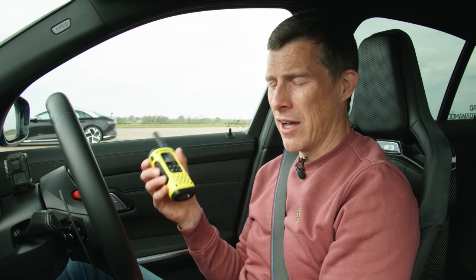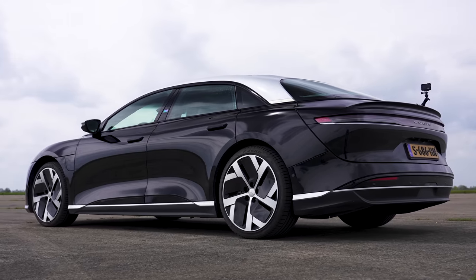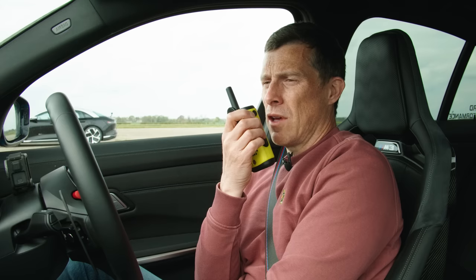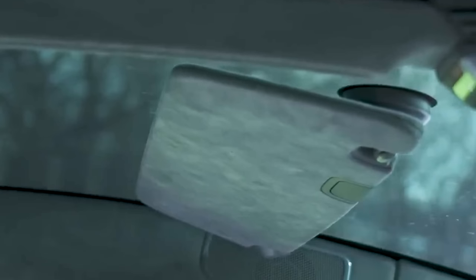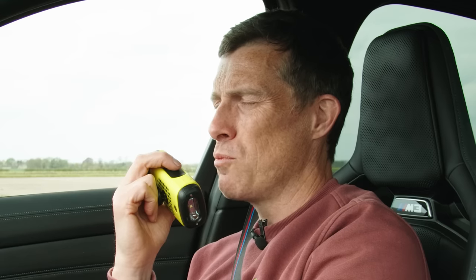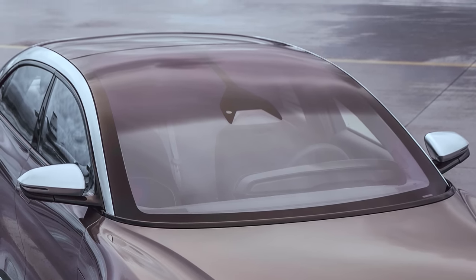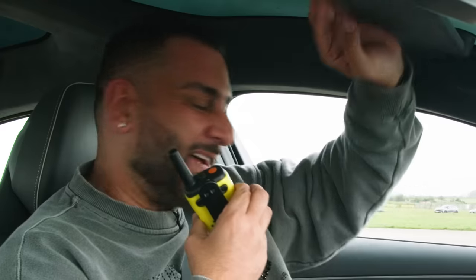We've got Yanni driving the Lucid. Hello Yanni, how are you? I'm cool. I'm in a really weird car — the interior's weird, the dashboard is weird, just everything's weird. If I told you that car cost £190,000, would you believe it? No. The roof's glass and you've got the sun visors stuck to the glass — this feels like a £19,000 car. I think you should be able to remove those sun visors because then it would be cool with that full-stretch windscreen that comes up over your head, a bit like a fighter jet canopy.